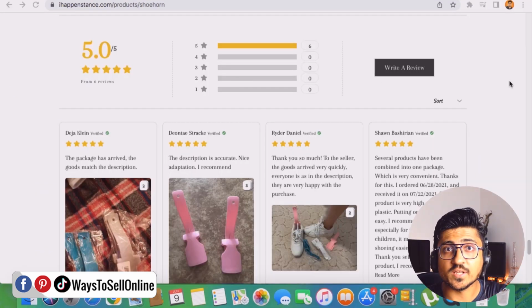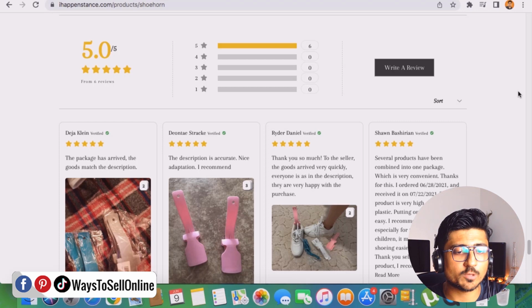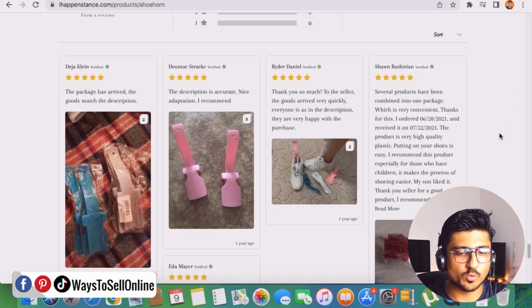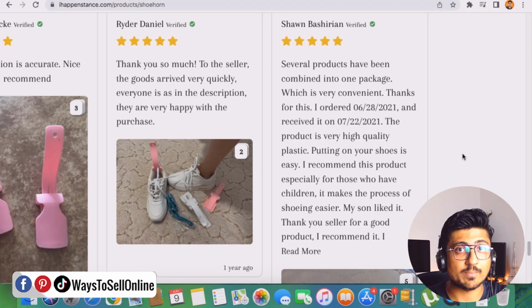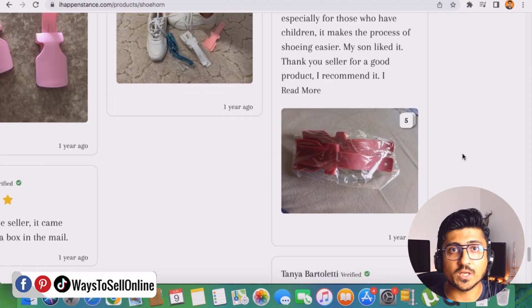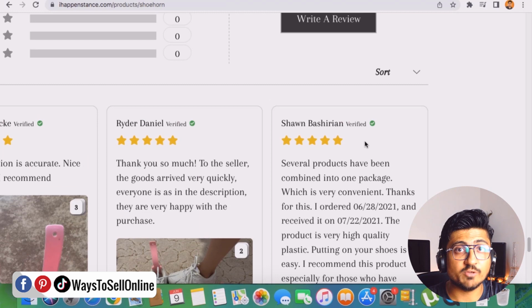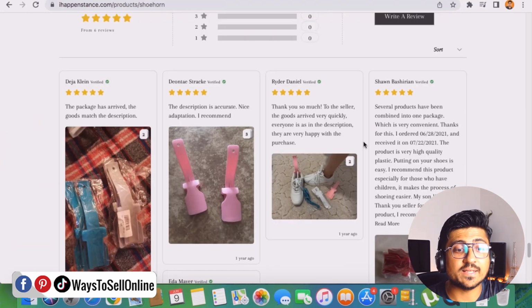Okay, so now the last thing which is left is reviews. As you can see here, when I scroll down on my product page, I can see many people have given me reviews with images. You can see that there is some text in the review, and if I scroll down, I can see customers have actually posted some picture reviews as well about the product, like what about the quality, what about the experience. And if I go up, you can see that these reviews are actually verified. So now the question is, if your product is new, how can you actually get these kind of reviews on your product? So no need to worry.